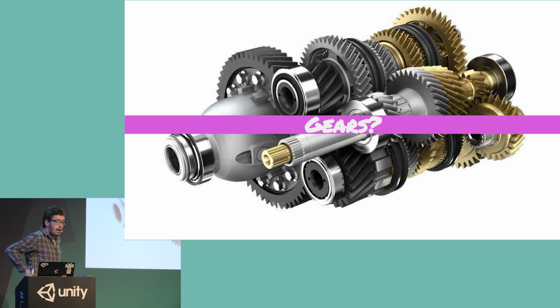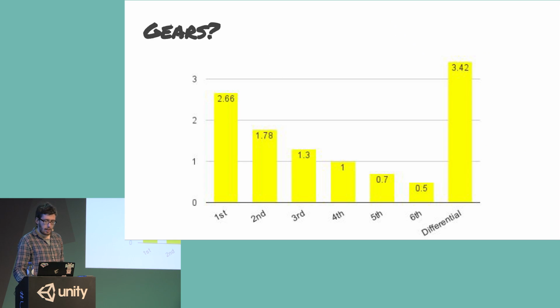So yeah, gears. Gears are important in cars. Most cars have got gears. The cars that don't have gears, I know go-karts maybe, or a milk float or something like that, you maybe don't want to have that in your game. Usually, players expect them, even if they're not going to be changing them. There's some sort of expectation there in terms of effects. So this is a graph showing, I think, a Chevy Corvette or something.